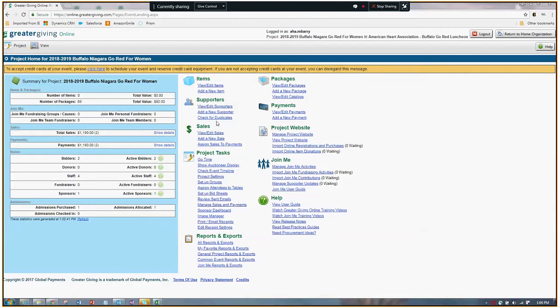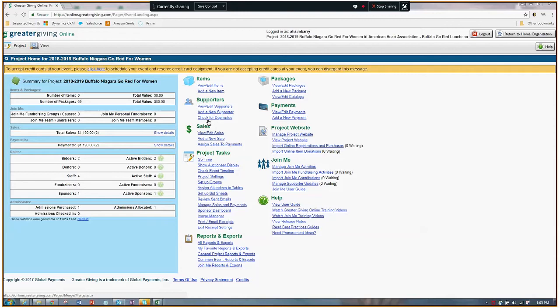So first way to do a duplicate check is right under supporters. You have this check for duplicates link. This link is only going to find identical duplicates. So if you have somebody in there as William and Bill, it's not going to find that.